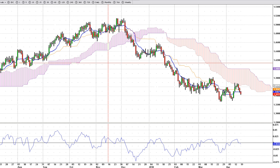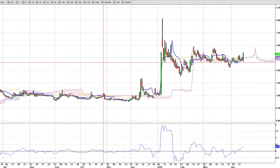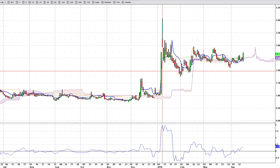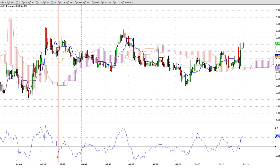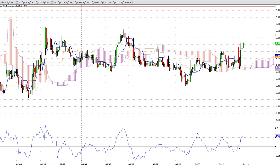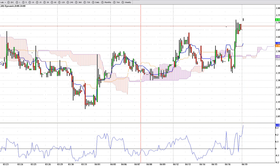Okay, I also wanted to look at CYCC because that's a stock that we're holding, and it actually had a nice day on Friday when everything else was down. So the daily chart's not that great because it did have this big move a few months ago. So I prefer to look here at the 240-minute chart. And even looking here, it's not the best. I actually do manage this with the 60-minute chart, but I always look at the 240. This is how I'm managing it now. So you can see that the stop will probably be down here at about 240.